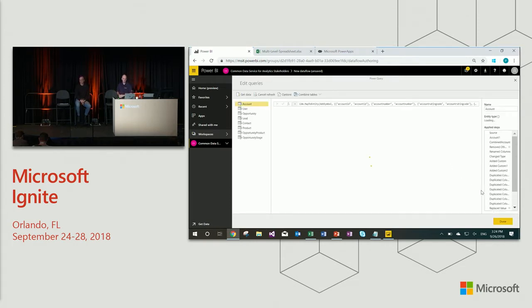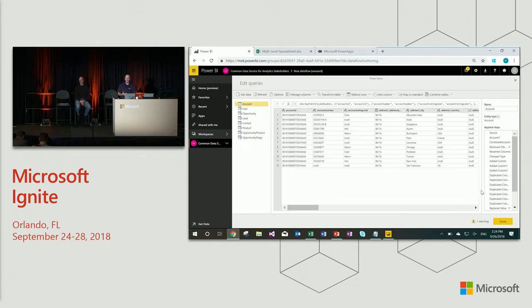I got good at it because I've demoed this a bunch of times, so it did work on first attempt. But once I do that and click next, I get into the equivalent to the query editor experience in Power Query Online. And here we already have 8 queries. So we've predefined queries to actually pull the account table from Salesforce and user and opportunity and a bunch more.